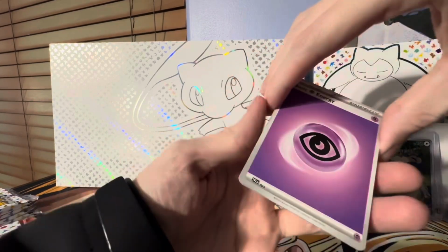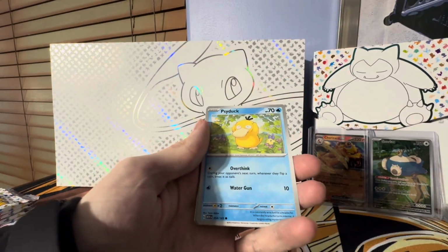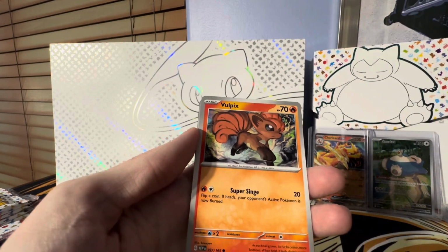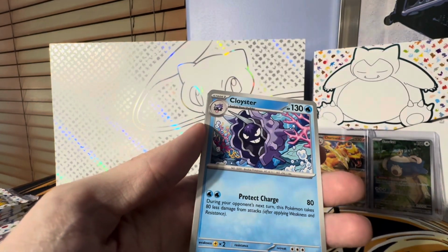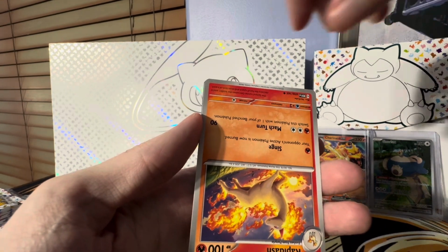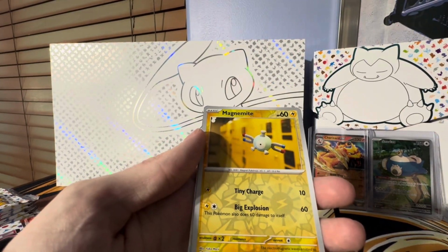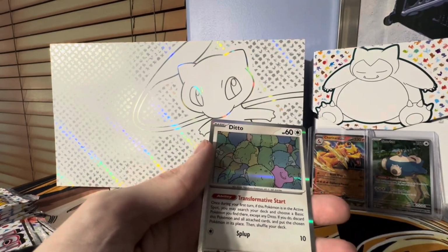Okay, and then we'll go ahead and dig into the box here. So first off, I'm honestly going to keep this packaged, but we have a coin and some stuff for, I assume, the regular trading card game, damage counters, I think. And then this box here is a card box to hold like a deck of cards, which will come in handy after this. And then there's actually something here in the front. Let's see here.